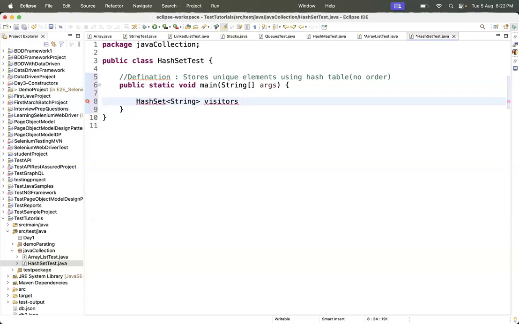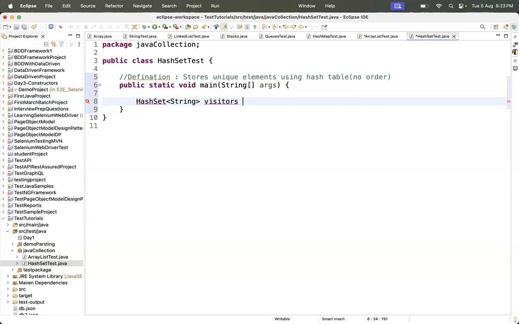Somebody who's coming new will get a number just next to the one who joined last. Let's say Hemant joined the gym as the 15th member. Next time Vishal came, he will be the 16th member. Then Vidya came, she will be the 17th member, and so on. That is how you are inserting the data, and that is where your array list will be considered.